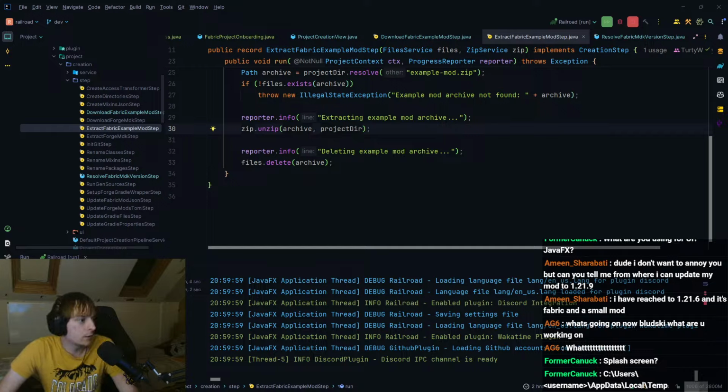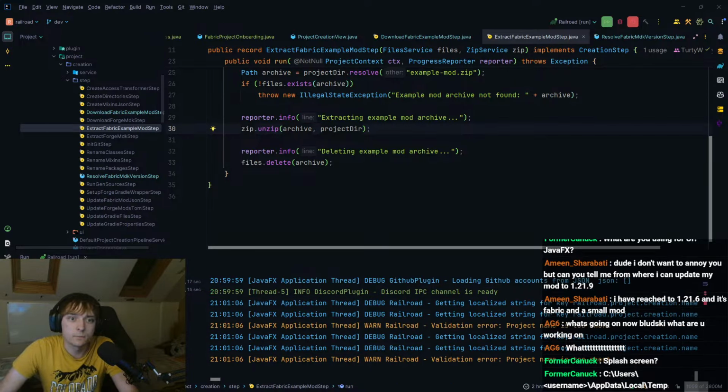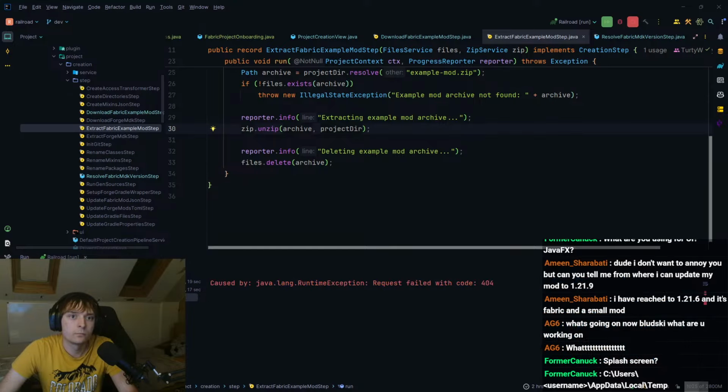Okay, I want to delete the folders, but I can't go in File Explorer to do it because my PC is lagging so hard. Oh, never mind. I actually did manage to just about get in there. So let's just do this again. You can't see what I'm doing, but I'm putting in the thing. So I'm going to put 1.21. I'm going to go finish.